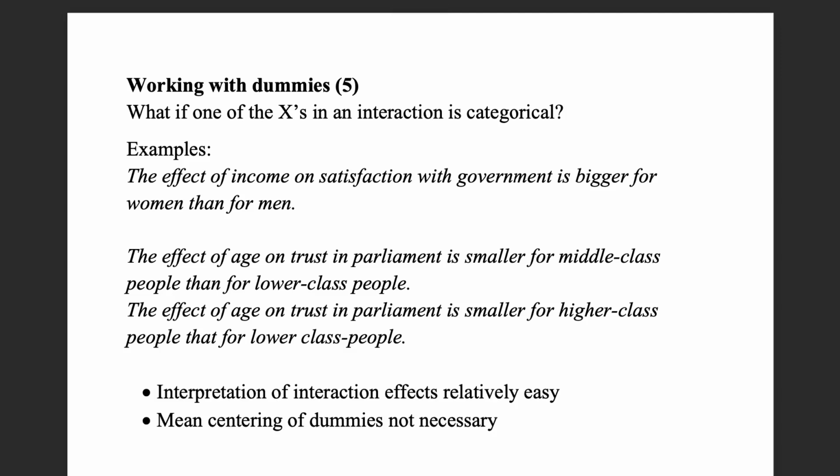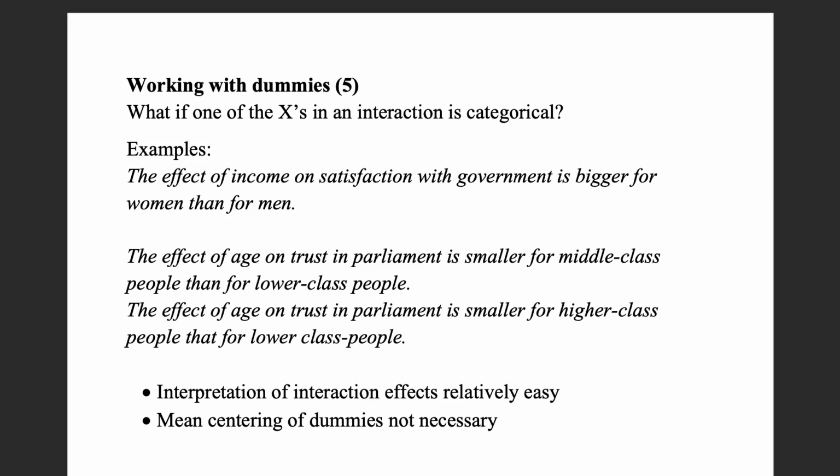And the good news is it's actually a bit easier to interpret these interaction effects than interaction effects with 2 continuous variables, as I will show you. And the other good news is that because we have dummy variables for our moderators in this case, there really is no need to center those variables. Remember, mean centering is basically shifting the zero of our variable to where the mean value used to be of the original variable, so that we can create a meaningful 0 point on the scale of that variable, because that makes the main effects in our interaction model so much nicer and easier to interpret.